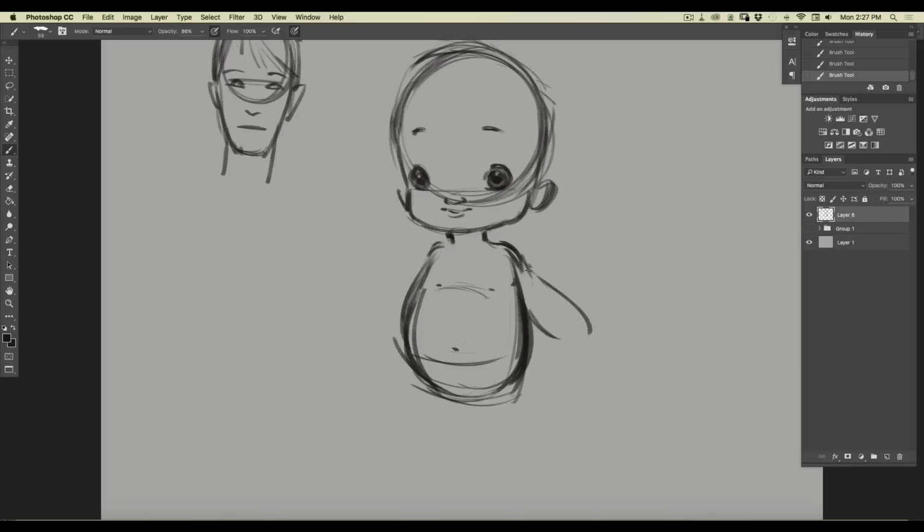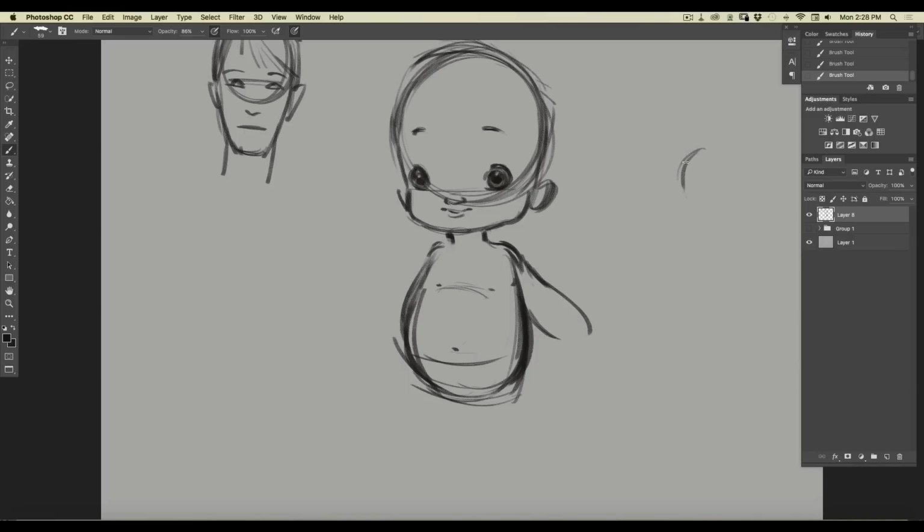And the way I like to draw babies' arms, they've got the little squishy fat rolls on there. They've got them everywhere. But if I look at a baby's arm, there's a shoulder. I like to kind of get this little rhythm going like so. And there's an elbow right there if we're looking at it from behind. And you get a little squishy there. And then right down into a little hand right there.